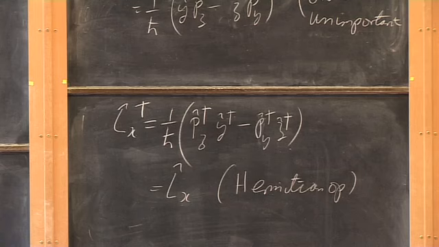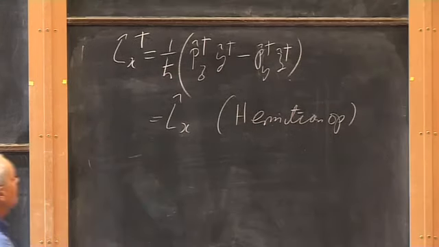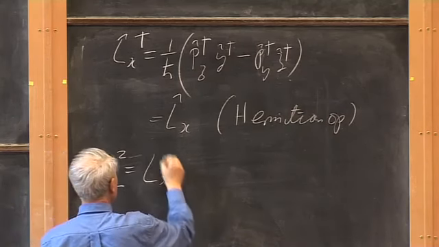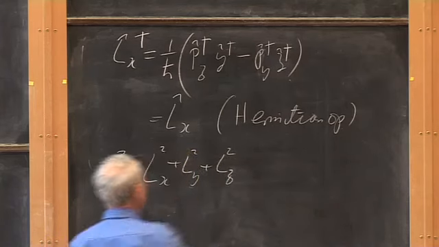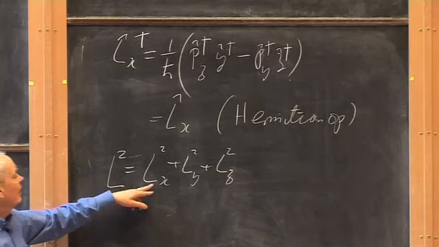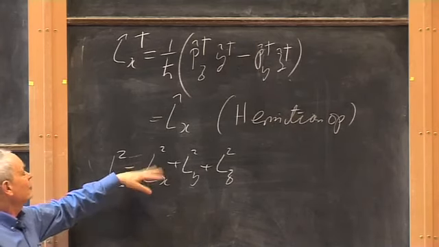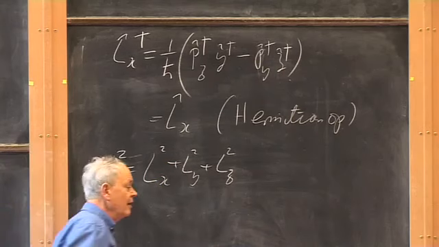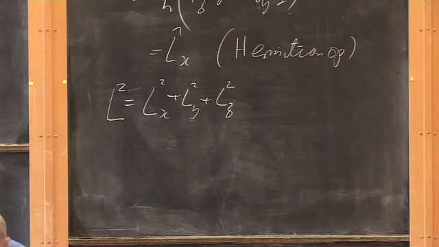That done, the next thing, oh yes, one more thing. By analogy with angular momentum, we introduce a new operator, L squared, which by definition is Lx squared plus Ly squared plus Lz squared. Again, it will be Hermitian, because Lx is Hermitian, so Lx squared is Hermitian, and so on. So this is another Hermitian operator. The next thing to do is to work out some commutation relations. Now that we've defined these operators, let's find what commutation relations we have.